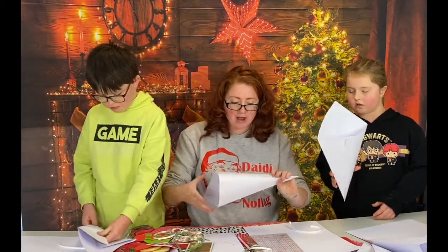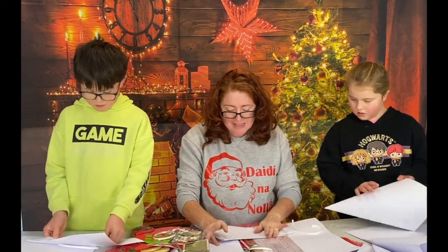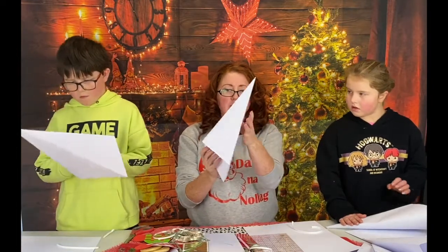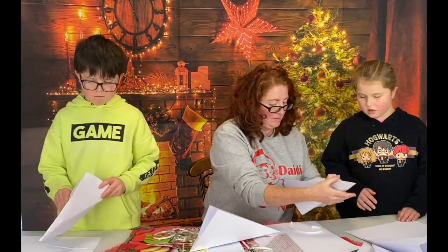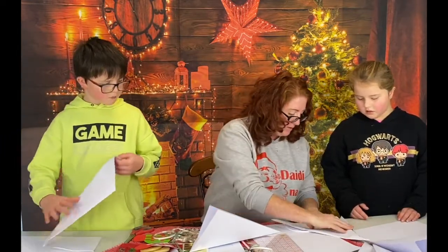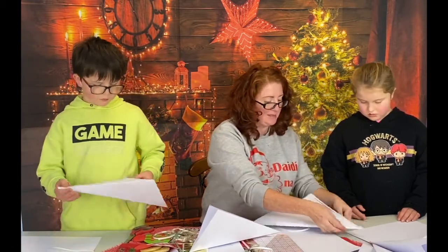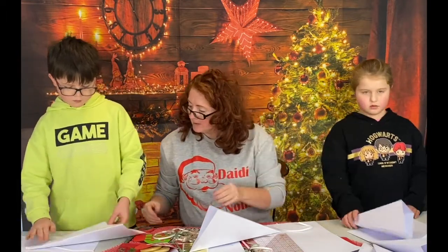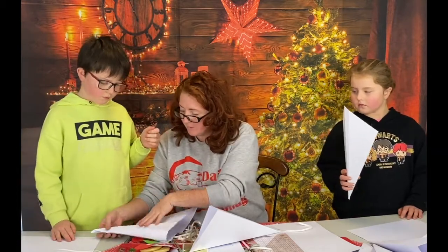So when it's dry, when it's ready, you can fold it out again. And again, we just want to go along that crease and make sure that it's nice and sharp. So we've got four sharp points, okay? Like I said, it's only folding, so if something goes wrong, you can always go back and do it again. We'll put it in the right place. There we go. And all nice and stuck. So we're just going to fold this over.